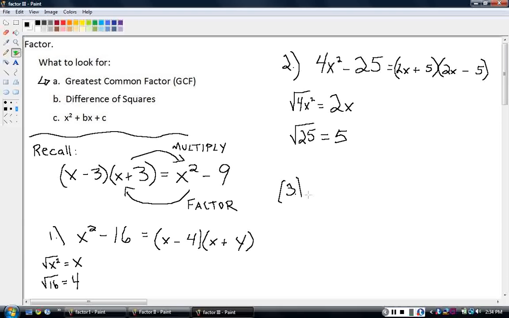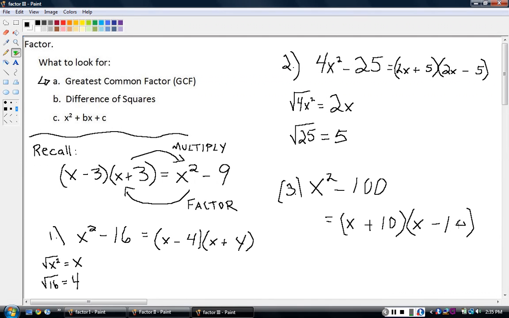Let's just do a couple more examples. Give you an easy one. X squared minus 100. Factor. Look for the common factor. There is none. Recognize it's a difference of two squares because they're both perfect squares and there's a minus in between. Square root of x squared is x. That goes here and here. Square root of 100 is 10. That goes here and here. And you're done.